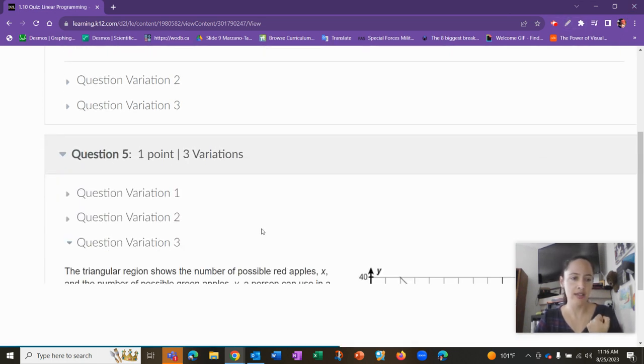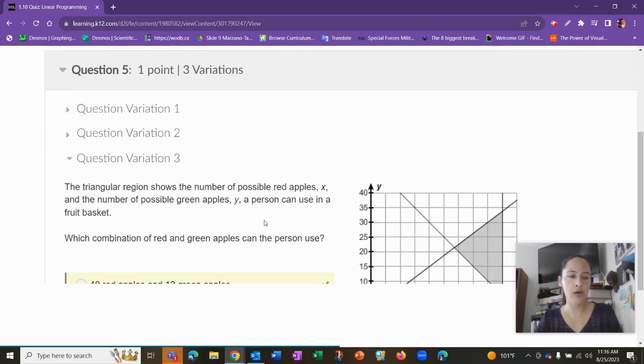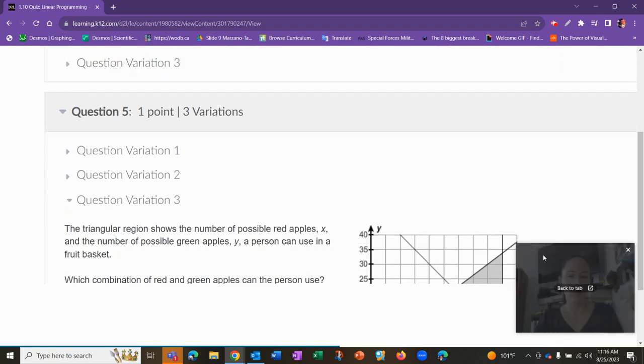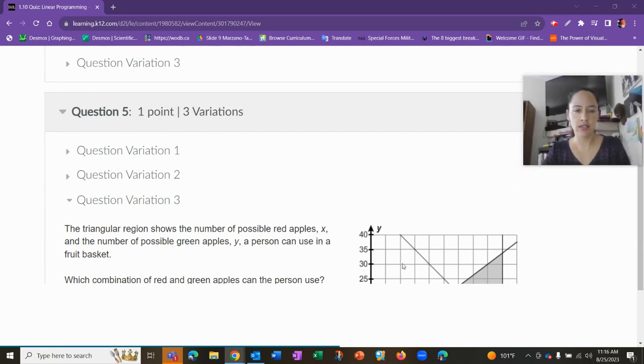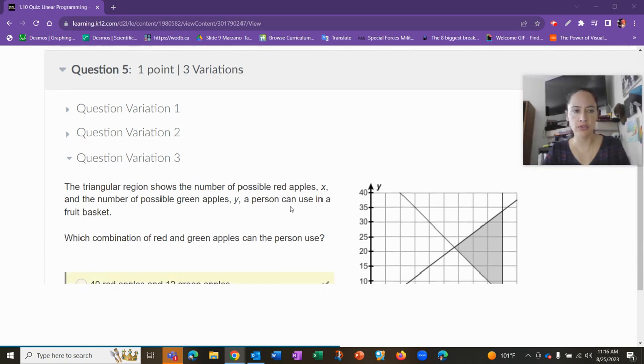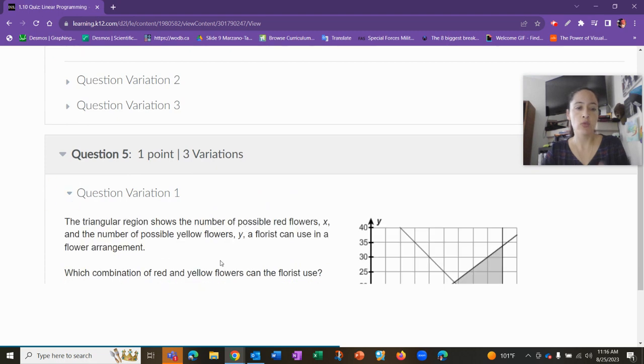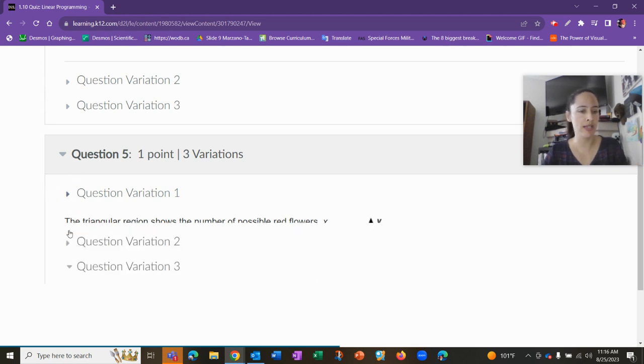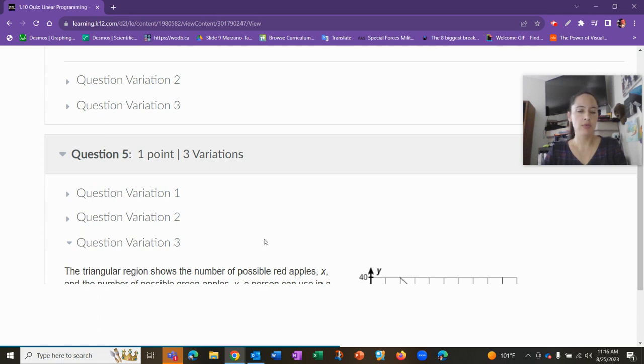Last question. Whew. Apples. Okay. We're going to do the same thing again. I feel like that's the same graph I used. Let's do a different graph. Remember, just because you saw that was the top answer does not mean your top answer is right if you have that variation. They do change the order of where your answer is, so you're going to have to go through the process. All right, it's the same. Looks like it's the same, so we'll just go back to that one. Possible red apples and the possible green apples.